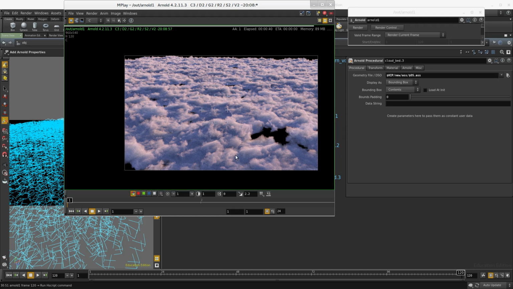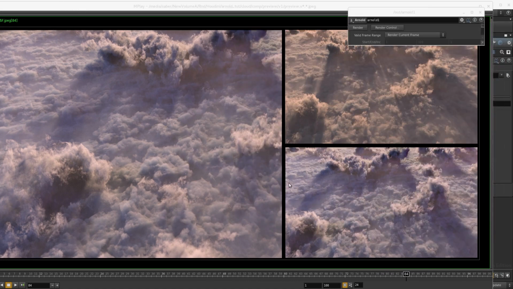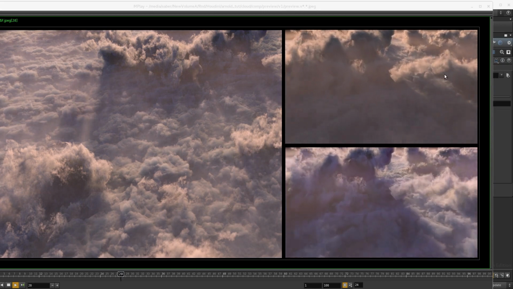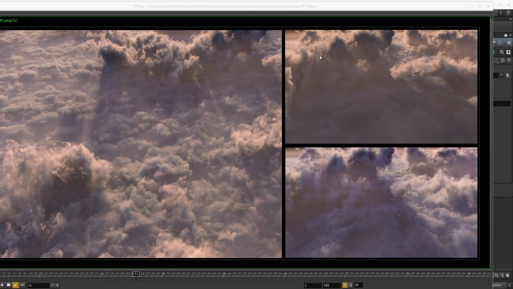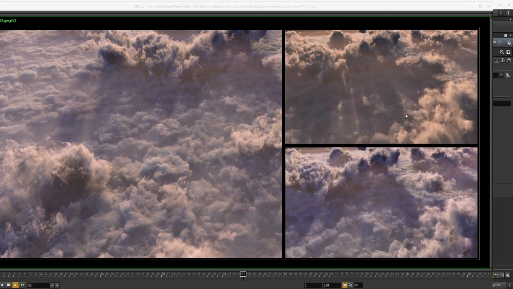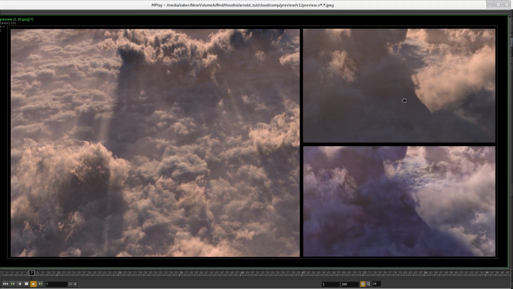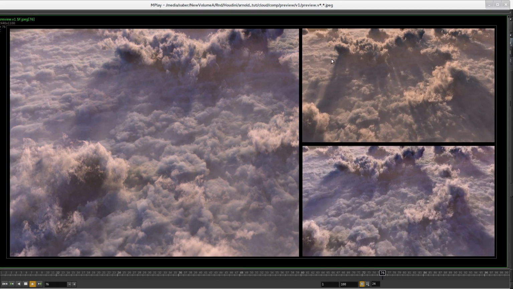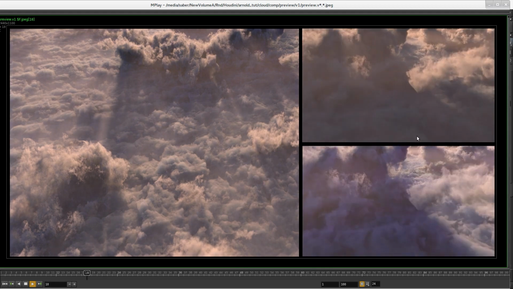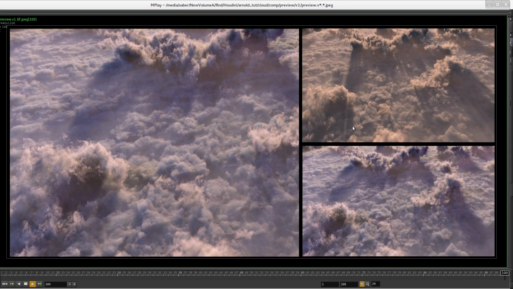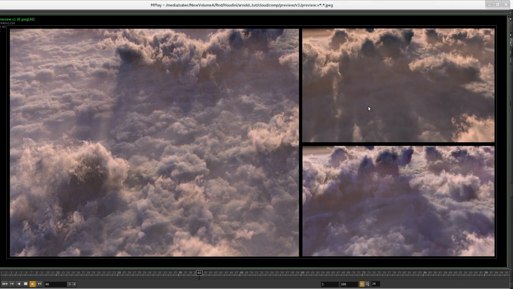So in the next video, we're gonna move on to the more complex cloud that I showed, which is these guys here. So I'm gonna show two different methods to create how I created them, but I only used one. I'm gonna show a second method that I didn't use, which uses the Houdini cloud and cloud noise node, and we're gonna instance them as well, and then move on to we're gonna shape them first, and then in the rest of the videos we're gonna create the atmospheric effects.